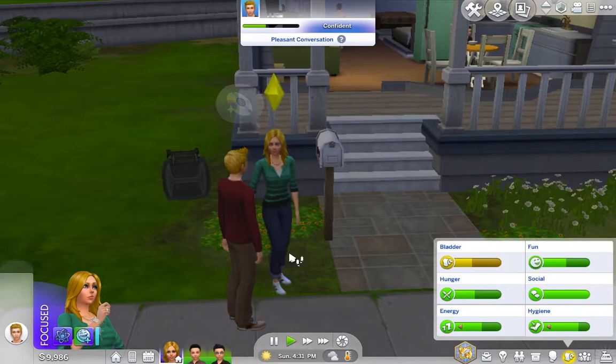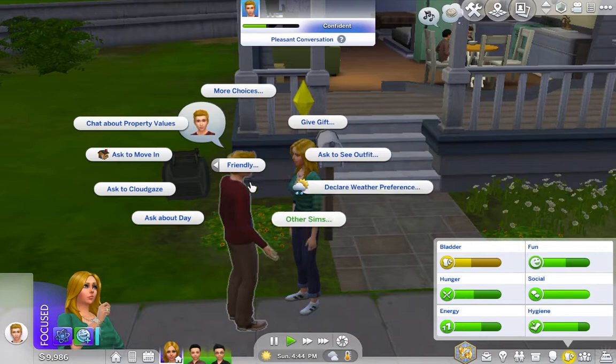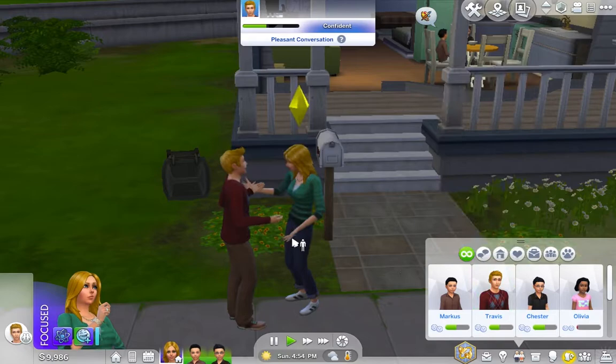We're not gonna give you the house key because we all know how that can end. Ask to move in. That's a bit forward. Just ask about his day. We really don't know him too well, do we? We know he's a geek. He's a tech guru, so that's cool. That's pretty cool, actually. Oh no, he's our friend and a neighbor. So I guess that's okay. I mean, if we go away, it would be a good idea.